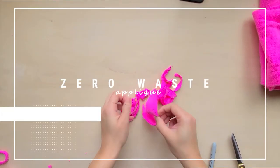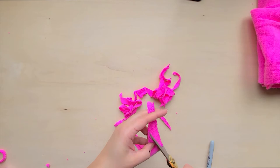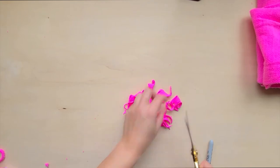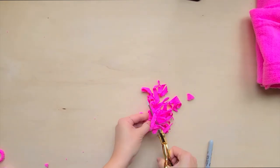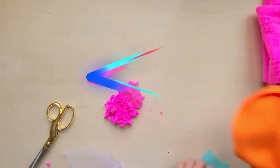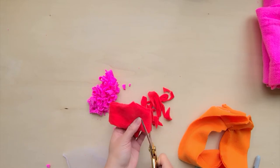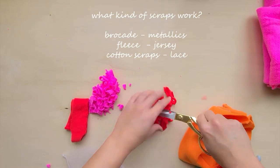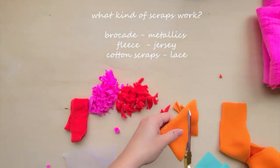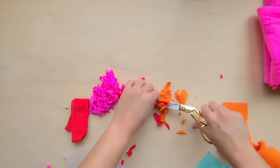So the leftover scraps from the cuttings we are going to keep, and we are going to chop down to make our embellishment. Just cut out random small pieces. I wanted my heart to have different colors, so I'm using scraps from leftover projects. I have teal, red, orange, and then this fuchsia pink that came from the sweatshirt. You can choose different colors, metallics, brocade if you have any, or really anything that you have lying around. It always works.